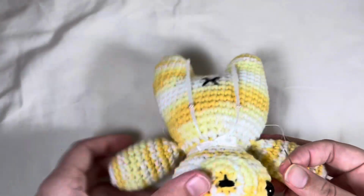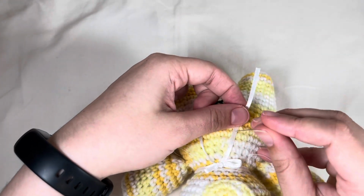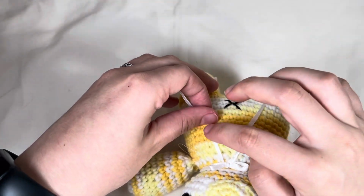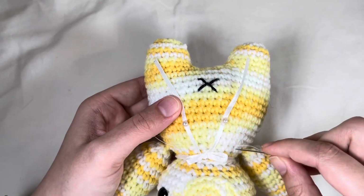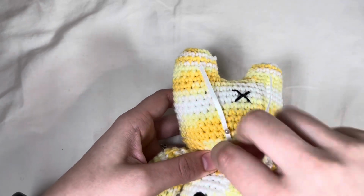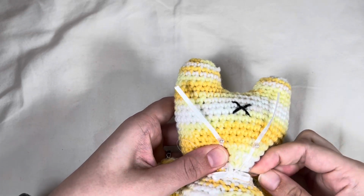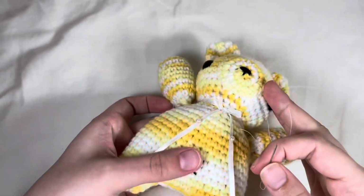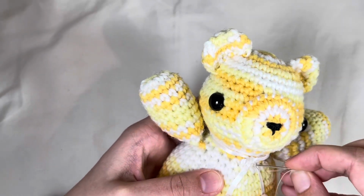Now I like to sew these down. Now I get to pick where I want them to go. So I want that to go kind of like that. And this one on the same row. I want them to go in that direction. So I'm going to do one little thread right underneath this ribbon. Just like that. Come up on the other one. Ideally, it's a very similar color, or the exact same color as you've got on there.